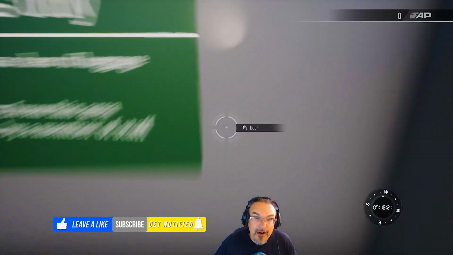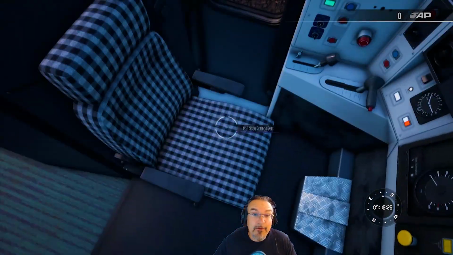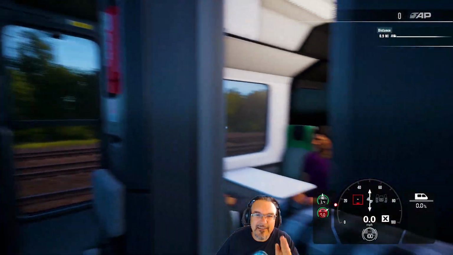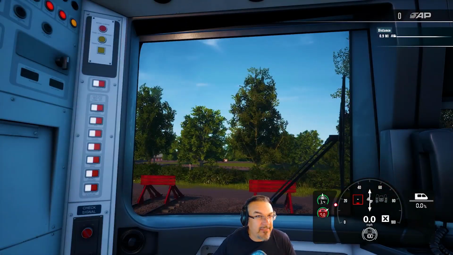Yes, I can walk all the way through and open the door and pop in and drive the train in the opposite direction. I will say this now probably one time. Everything I do on this side is going to be identical to everything I do on that side, with maybe like one exception that I can think of. Let's find out if that's true.